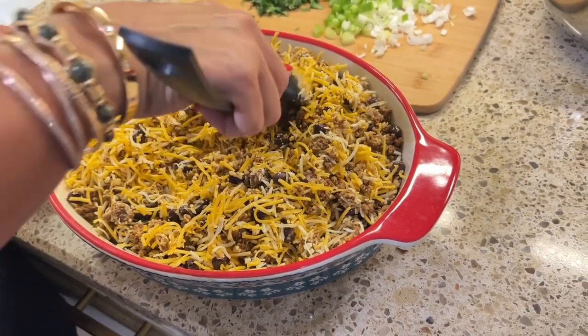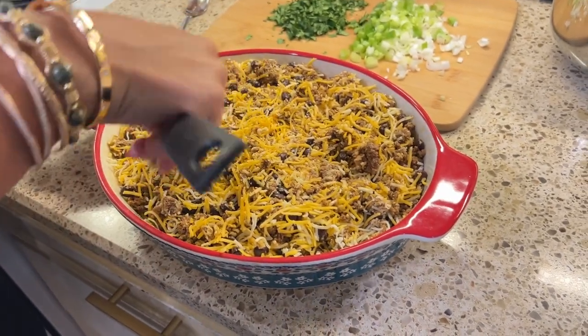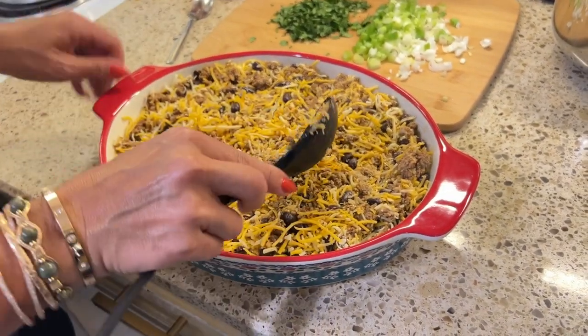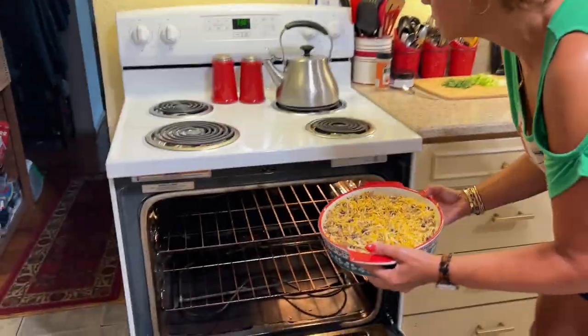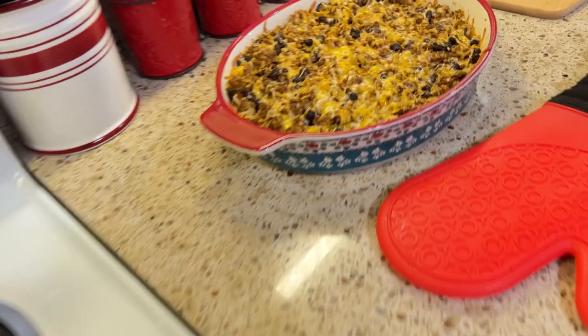All right, so we have combined all of our ingredients that are going to create the warm part of our casserole. So I'm going to put this into my 350 degree oven for about 15 to 20 minutes, or until everything is heated through and our cheese is melted. All right, there it is. I'm gonna let it cool down and we'll put on our cold toppings.